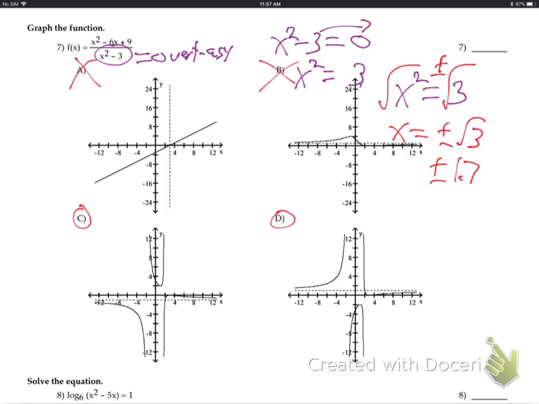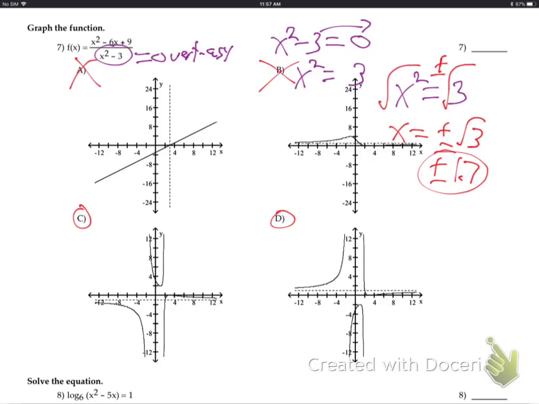Bye-bye A, bye-bye B. A only has one vertical. I don't see any verticals on B. See, if you only had the positive here and you forgot the plus or minus, you would think the answer is A, because he's only got the positive on that. So everybody see that's really important when you put a roof on the house, up and down the ladder. Okay, so now is it C or is it D?